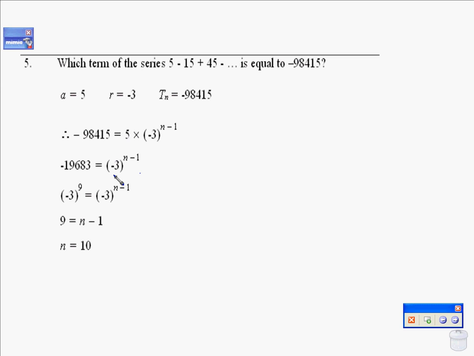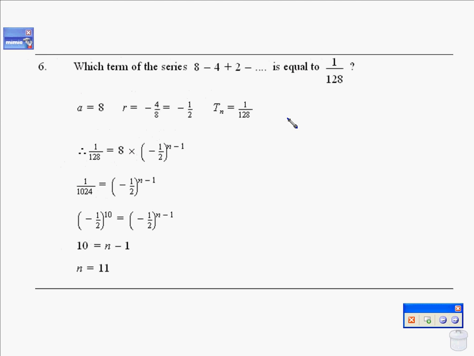So the hint is to have a look and see, well, what's my base? I have to put this in terms of the same base to actually get an equivalence. And for it to work, for it to be a term in the series, it would have to be minus 3 to the power of some number. It can't be minus 3 to the power of 2.4. It has to be a power of some whole number. So it's not too bad to work out.